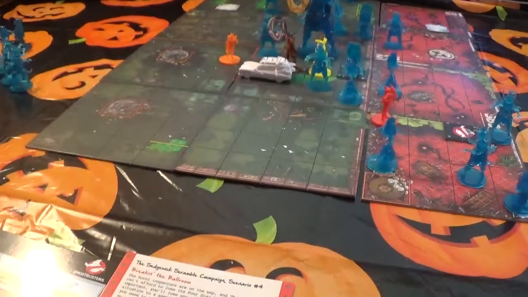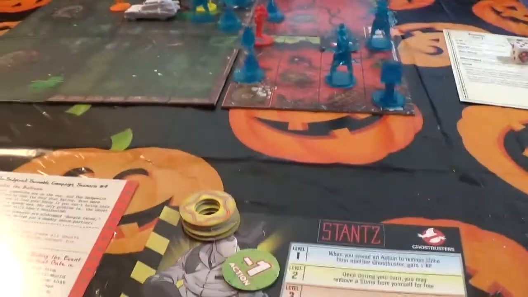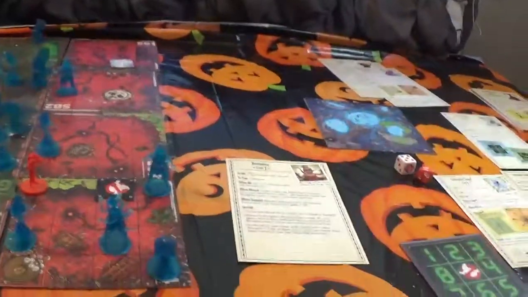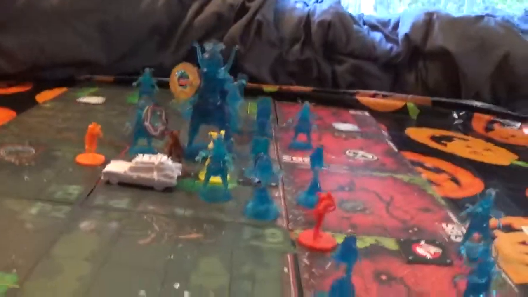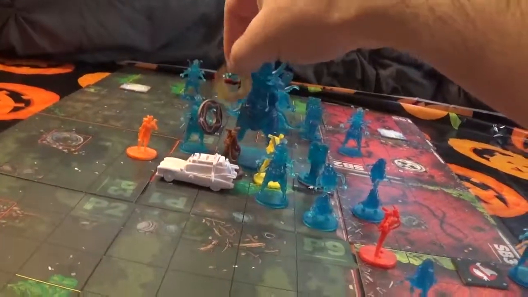Winston can't do anything but remove 1 slime. Ray can remove 1 slime, and then he can remove his 2nd slime. Actually, what is he going to do? He's going to remove Egon. No, he can't. They can't do anything. So there we go. That's the end of the round. And if I roll anything but a wild, we've lost the game. And we've lost the game. No ghosts were able to come out. So there we go. Okay.